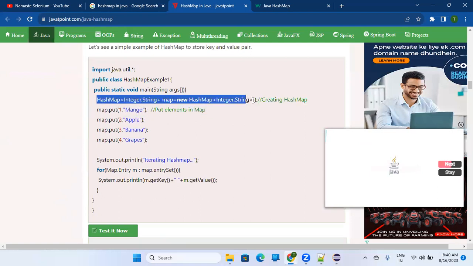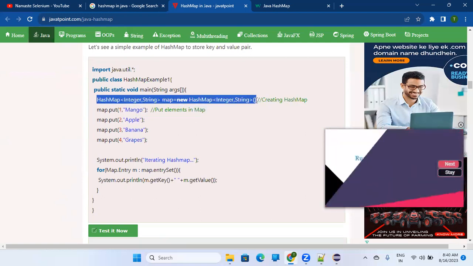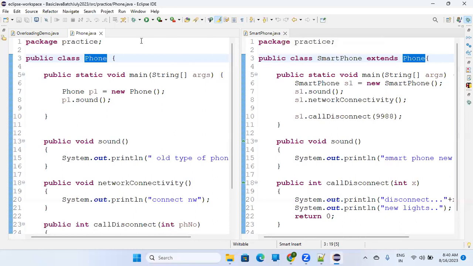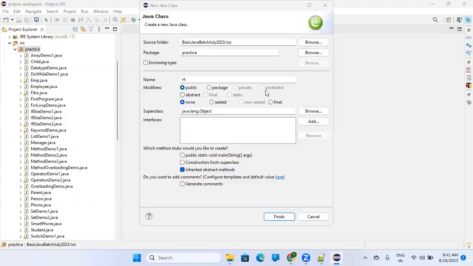So I am copying only the syntax part. Here, let's do that. Hold on, we'll create a new class, HashMap demo.